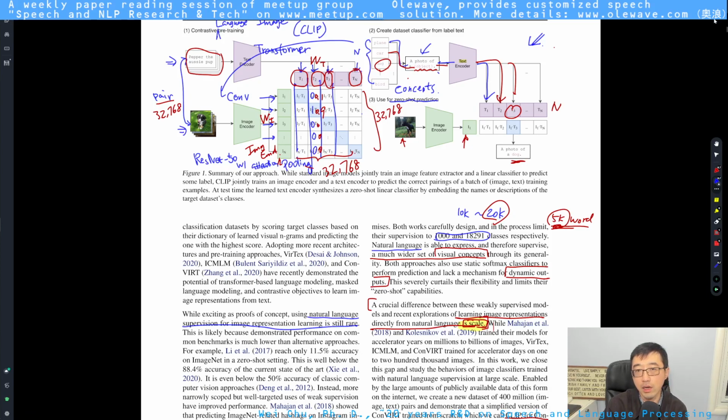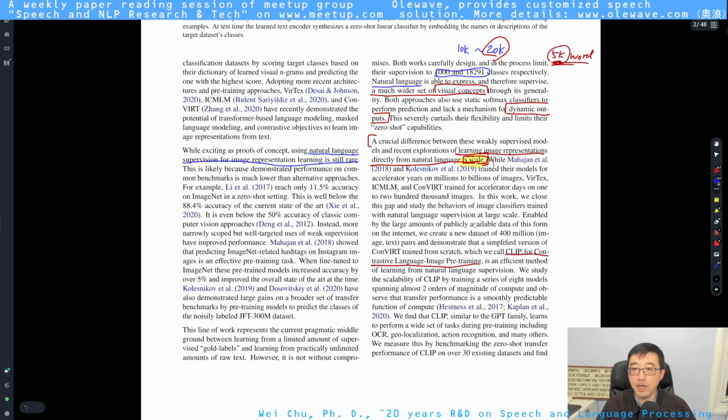If, for example, the word dog has not appeared in the training set, they couldn't do the zero shot learning. For example, suppose they finished training the model in 2022, but there's a new brand or concept that came out in 2023, and the model has never seen that concept. This is the limitation of the model, because the model wouldn't be able to understand the concept, or there's no way for you to feed in that concept because the text encoder won't be able to take it in. So any concept has to be seen in the training set. I hope that's clear to you.